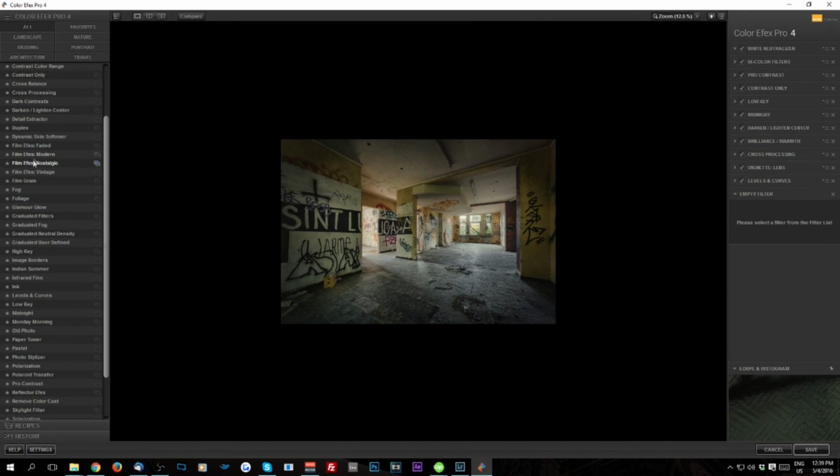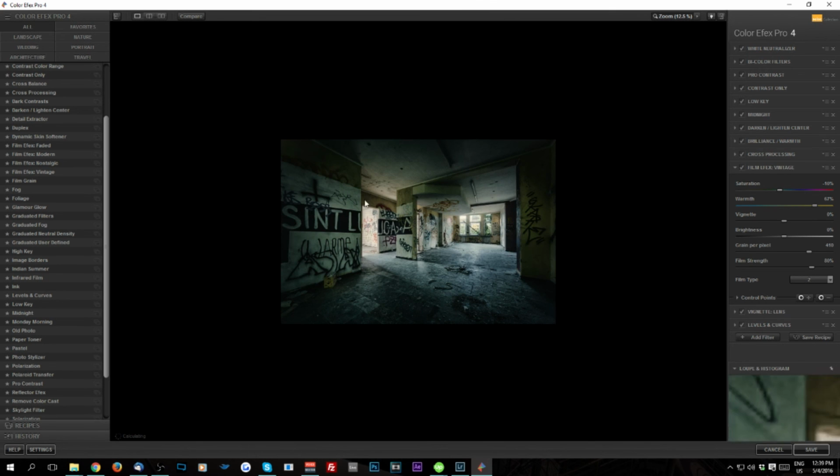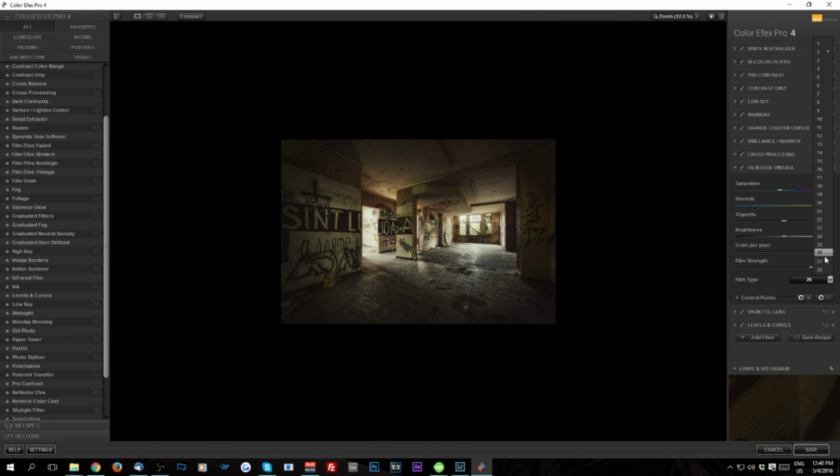We can always do a little bit more processing using one of the film effects. Just bring the vignette down all the way, and I'm gonna bring that in front of the vignette. And you can see what's happening. It's really my computer is having a hard time keeping up with this. So I'm gonna bring the grain per pixel up because I don't want to add more grain to it. But now we get these different effects that we can choose from. Something like that looks nice.